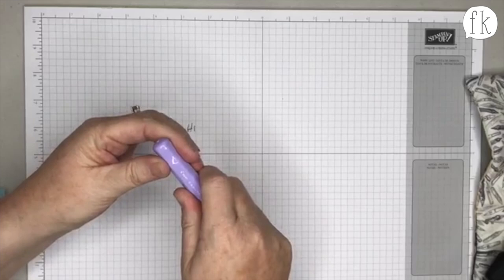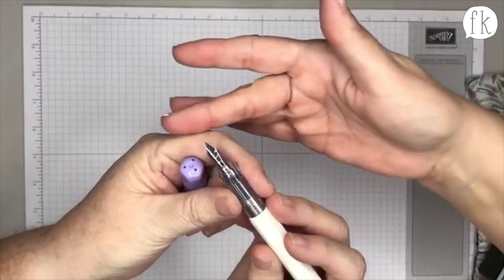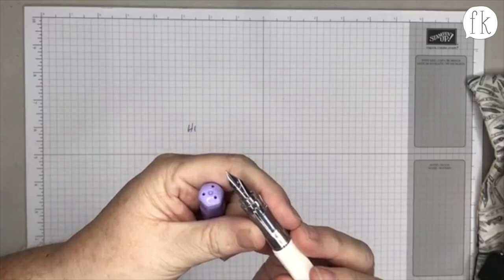Okay, so the Pilot Cocuno, again, is another starter pen. Oh, that's cute. One of the things I love about this, I don't know if you can see that, but the nib has a little happy face. Oh my God, that's adorable. Can you guys see that? There's a little happy face. It's kind of hard to see, but it's there. That's so cute. Super, super sweet, right?